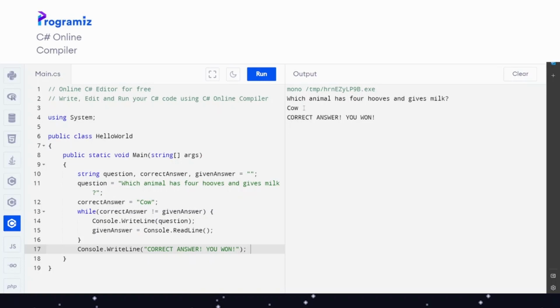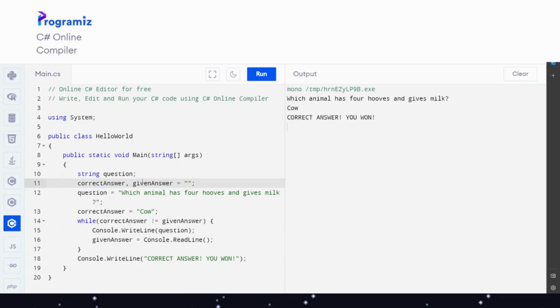Most of the riddles you encounter on your computers are built like this. They are built simply by having 1 correct answer and some question in it. And you can even use other variable types to give a specific answer. Again, we try it with int. And now we need again to convert the correct answer and to convert the given answer.